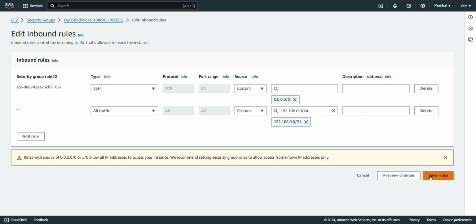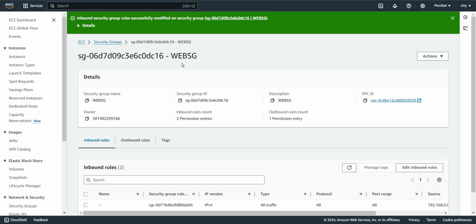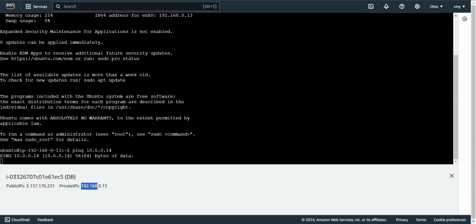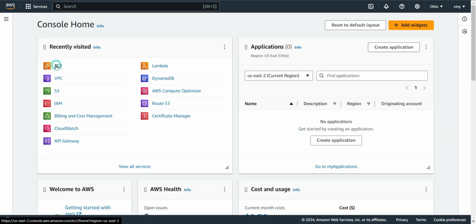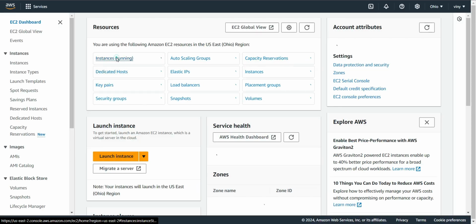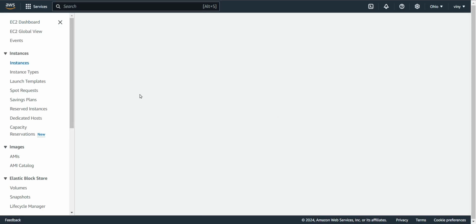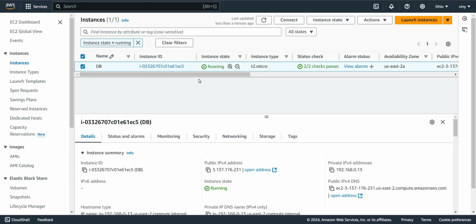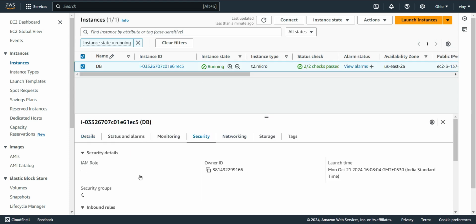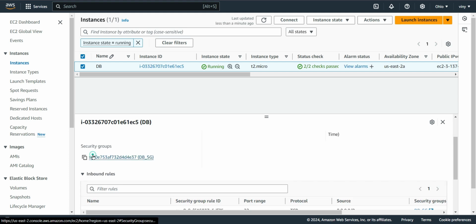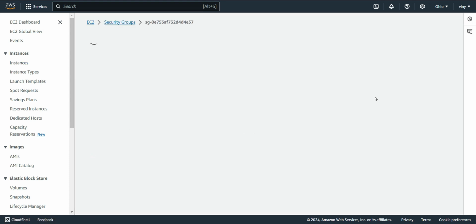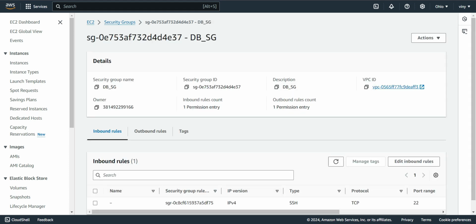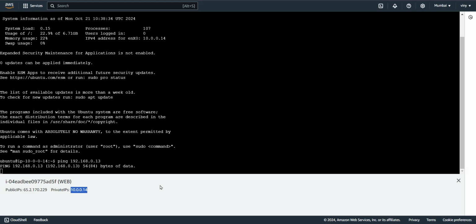So now I need to do the same with the DB. Just copy, select security group, add security group. Here we will give the web private IP. Not the CIDR range, because I want all IPs to have access.